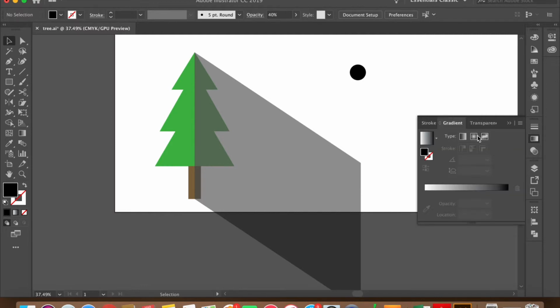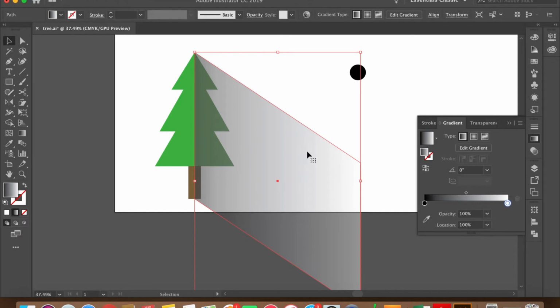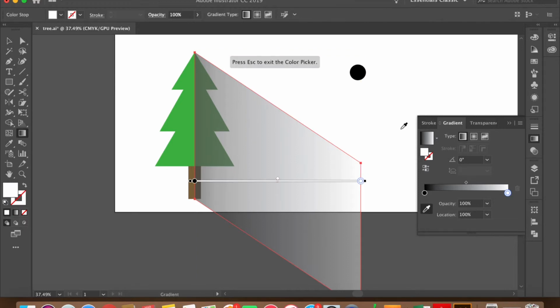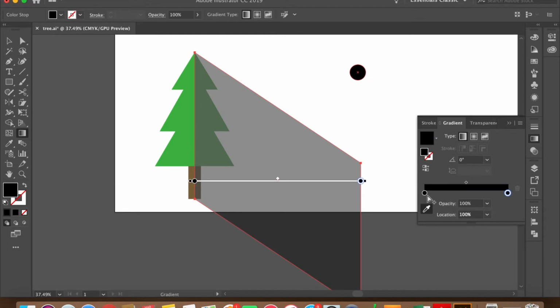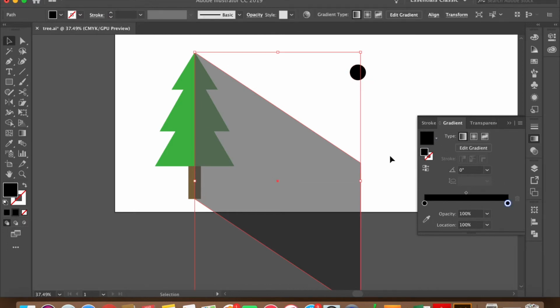gradient. So what we can do is we can come over here to the gradient panel, click on the object, and then we're just going to select linear gradient right here. So right now it's a black to white gradient, but we want black to black. So I put this little black circle right here to help us out with this. So I'm just going to click on the eyedropper right here. Oh, I'm going to click on this first to make sure this little thing is selected, this little circle right here. I'm going to click on the eyedropper, and then just right here to make it black to black. Perfect. That's exactly what we want.